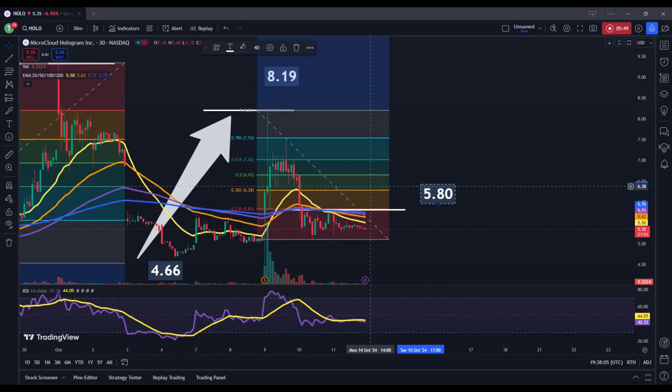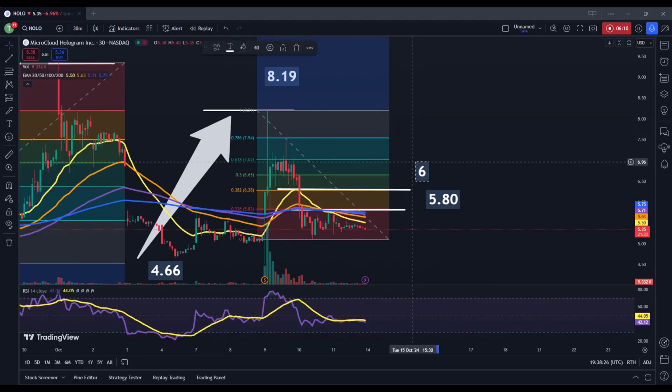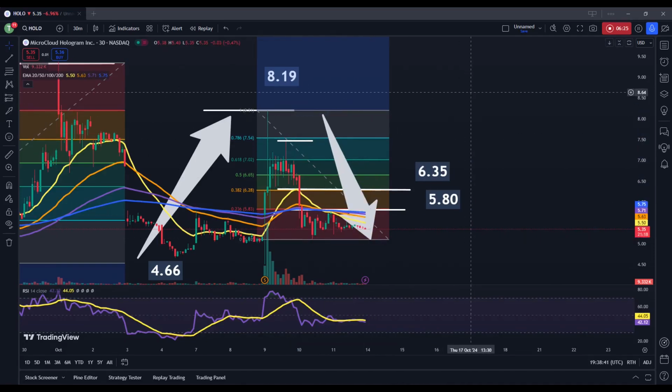Okay, another area to watch, I would say probably around 6.30 as a possible area of resistance here, because we do have some support that was seen previously right around 6.40. And then we do have this 38.2% Fibonacci retracement that's right around 6.30. So we can sort of split the difference there and call that 6.35. Okay. So if we see some breaks above here, possibly you could start to see a retracement back towards 7.50, which would be this prior spike high, and then the 78.6% retracement of this declining move here would come in right around 7.55. So, if you see a break above 5.80, then I think you can probably target 6.35.